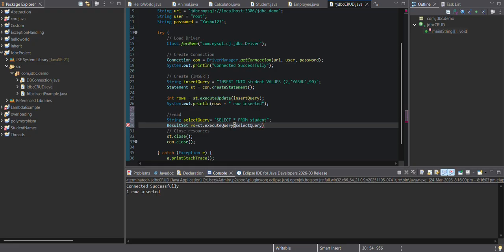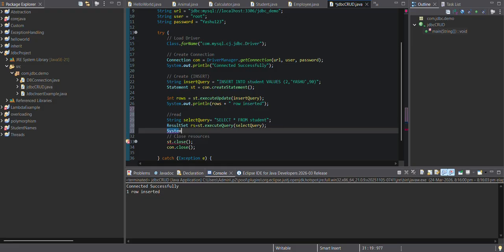Select query was the name which I had given here. So I'm fetching that. I want this result to be stored here inside rs, and that's the reason I'm giving the select query result here and storing it inside that.